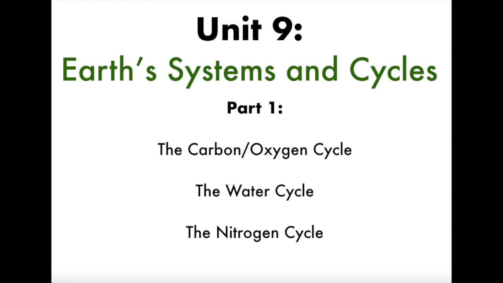To start Unit 9, we're going to be doing 3 cycles today. We're going to be doing the carbon-oxygen cycle, the water cycle, and the nitrogen cycle. The way we're going to be doing this is you are going to draw them out with me in your notebook, and I'm going to talk about them while you're drawing.